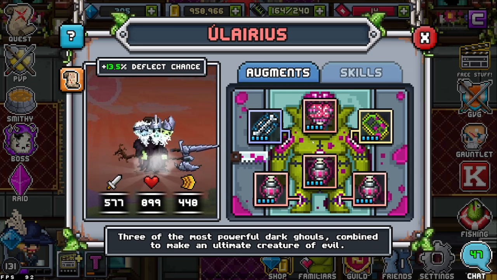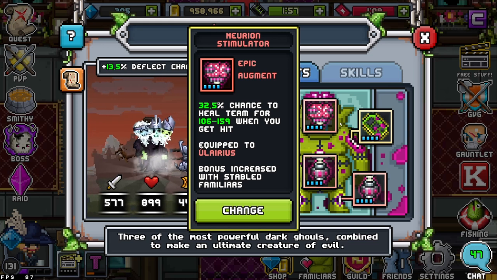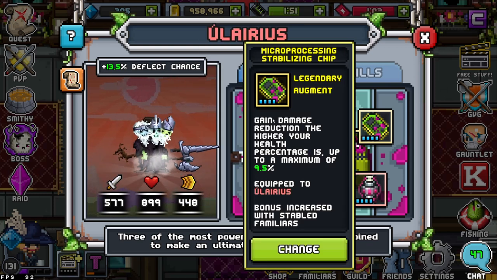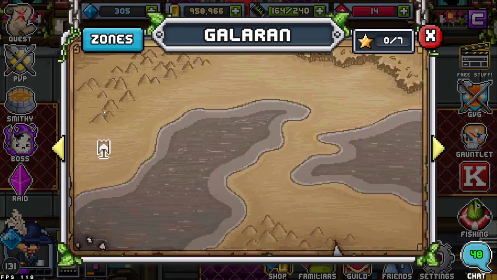I was lucky enough to get some. I believe a few of them are blue, but still, it's not too bad. I have the skeletal lining that while I'm below 25% health, I receive heals at 40% more effectiveness. I have a 32.5% chance to heal team when I get hit, which is pretty good. And I have the damage reduction the higher my health percentage is. So let's go ahead and go into quests.